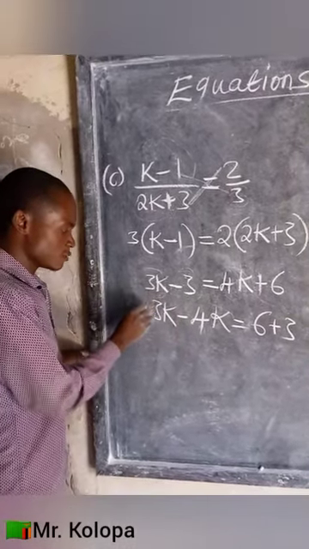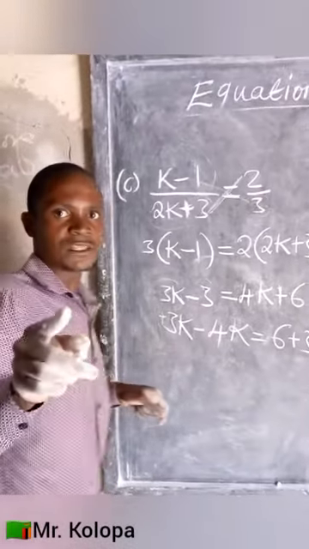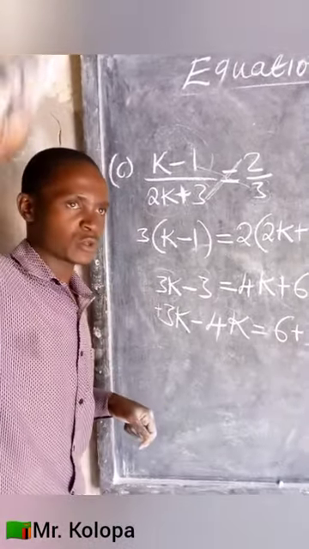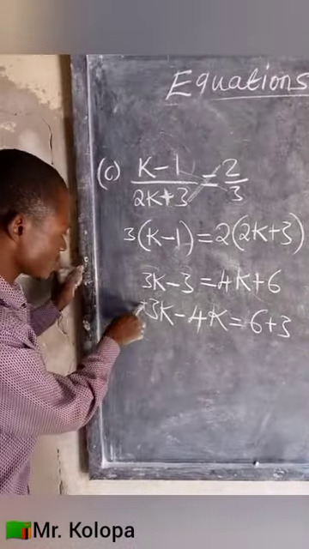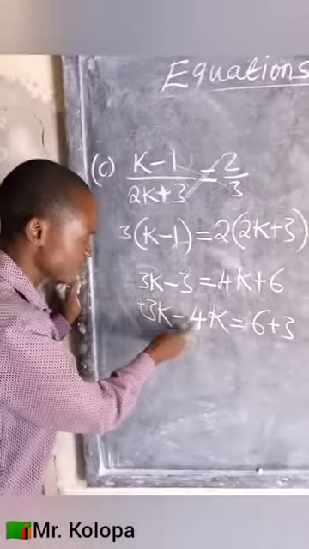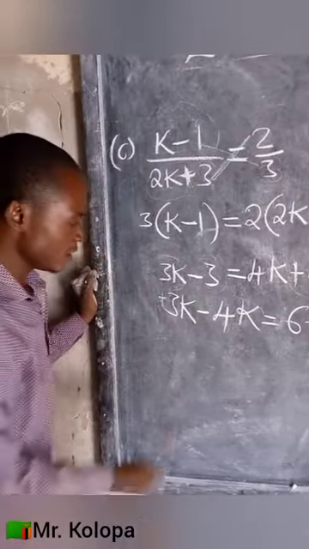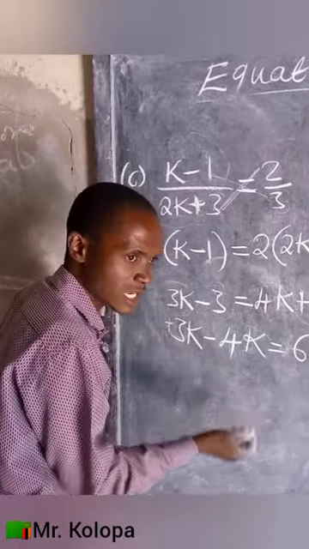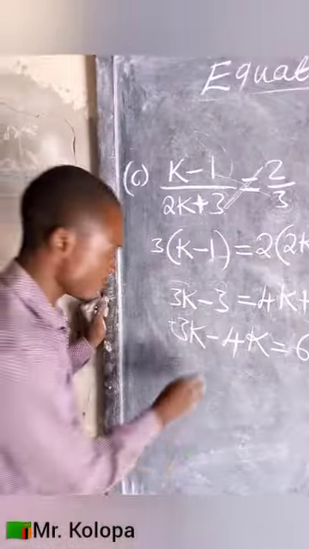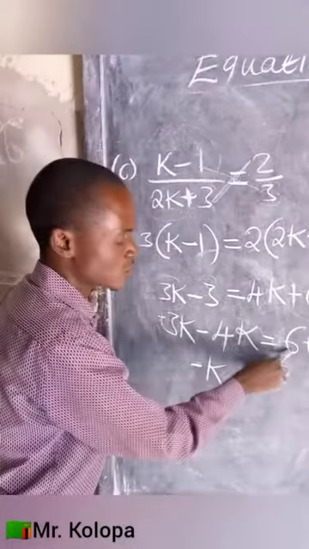3k, this is positive. So what do you have? Do you have same sign or different signs? And if you didn't watch the first video, make sure that you check the first video so that we can move together. So this is different signs. We subtract and maintain the sign of the bigger number. 4 minus 3, you get 1k. So it will be negative 1k. 1 is supposed also to be invisible, so you just have to write negative k is equals to what?